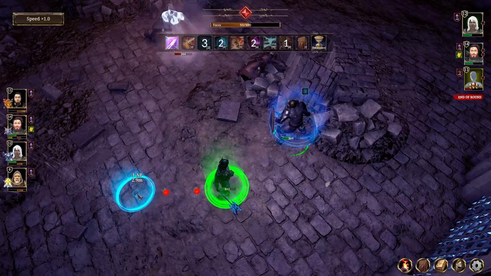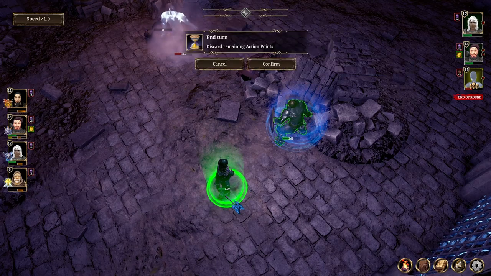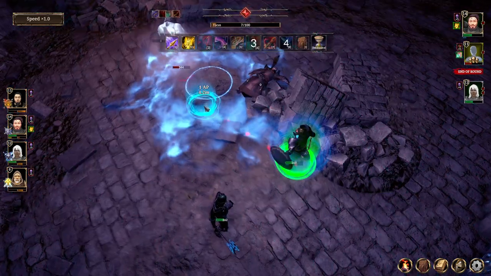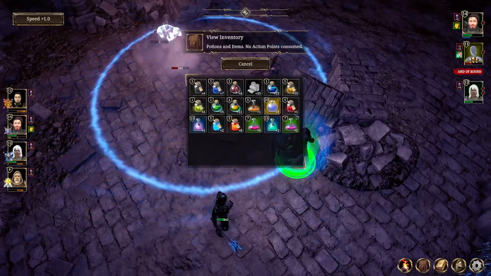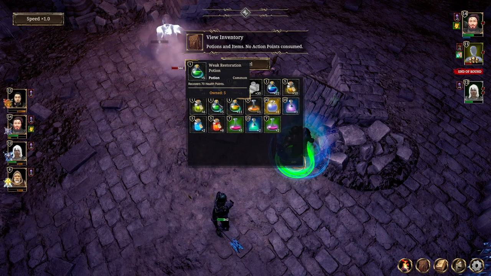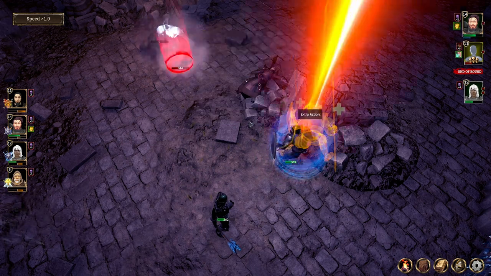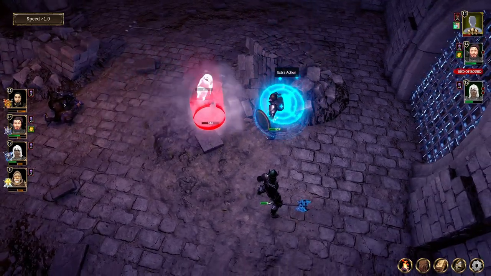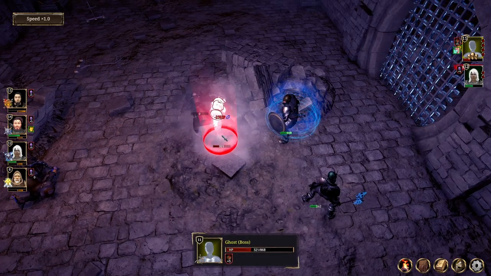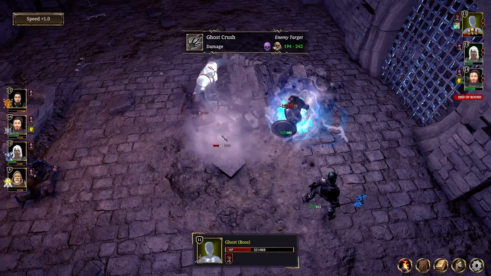I feel like we just gotta wait for him to come to us, unfortunately. Which is a big pity. I'm gonna taunt. We'll probably put our block up again. All right, bring it, mate. Oh, he's got no action points anymore. We can do way better if we spread out. Look at the damage of that.